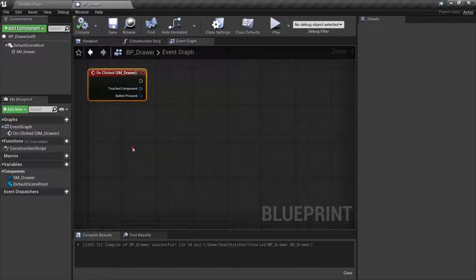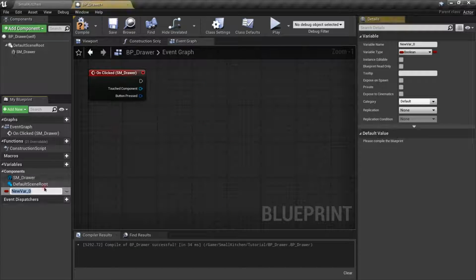Great. Okay, in order to tell this blueprint when the drawer is open or closed, we're going to create a boolean variable. I'm going to call it drawer closed. We're going to check this checkbox that appears there, and we're going to compile and save.